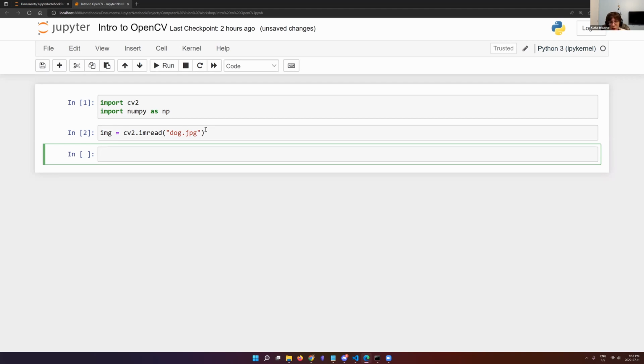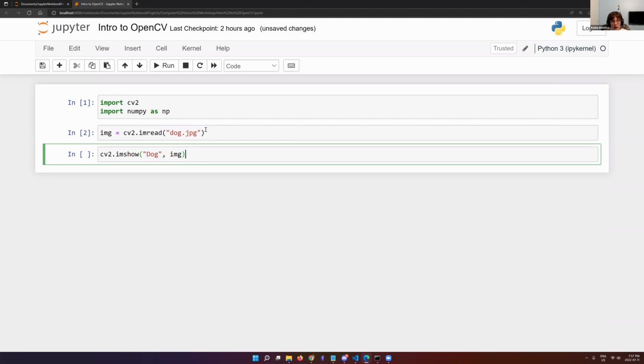If you want to display the image, it's very easy as well. We just call cv2.imshow. Then you have to pass 2 arguments. Because this is going to bring up a new window, you need to specify the name of the window, which is basically the equivalent of the ID of the window. So I'm just going to say dog. And the second argument that I'm going to pass is the image that we just loaded into memory.